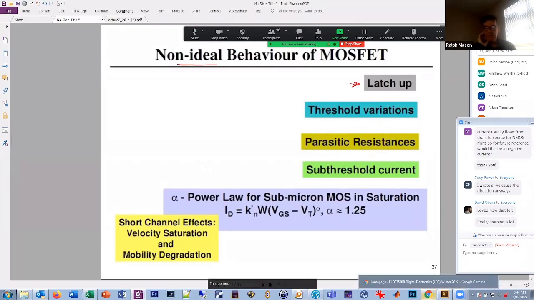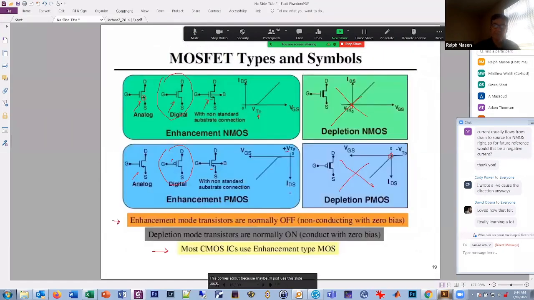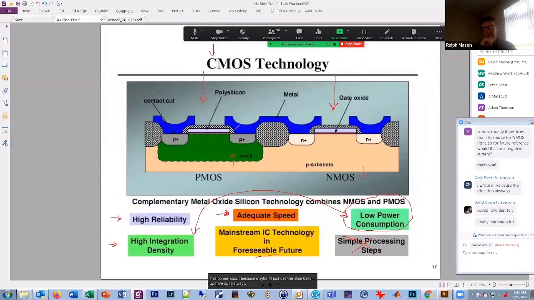This comes about because, maybe I'll just use this slide. We back up here quite a ways. In this situation here, we have a CMOS circuit with a P and an N. There's a device in here called a thyristor. It has a P here, an N here, a P here, and an N here. So if we follow that path, we basically have this device. It looks like this. 1, 2, 3, 4. It goes P, N, P, N. Okay?